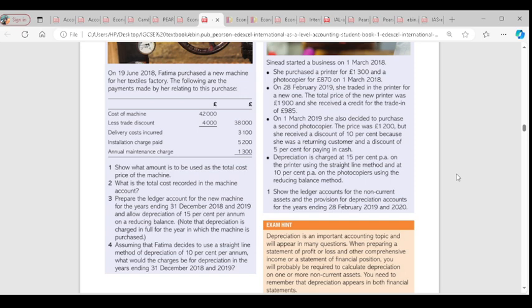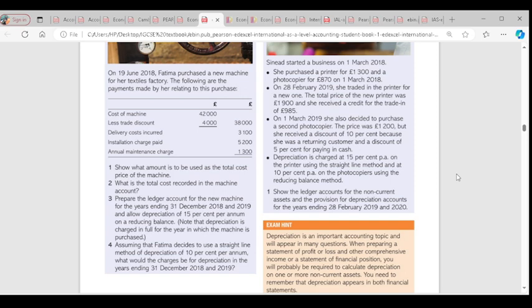So for the plant and machinery account, the value paid into the bank by cheque is 38,000. So you received machinery through payment to the bank. The amount on delivery is part of the expenses, 3,100. Then installation is 5,200. So the total is 46,300. So on the credit side of your plant and machinery account will be 46,300, which is the total cost of the equipment. I think it's clear.